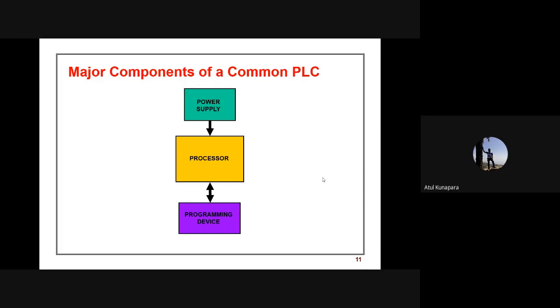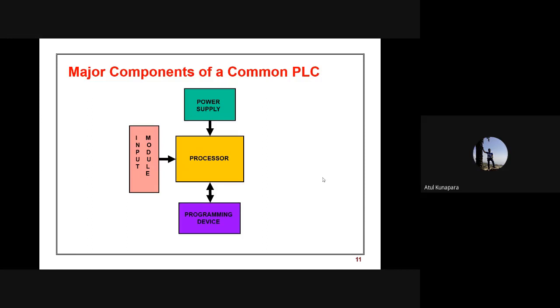So to add the program into the processor, we have to use the programming device. So the programming device is also going to be connected with the processor. And another thing, that's what I just told, that is the input module. It means after you add the program to your processor, you are required to provide the information from the outside world, and that's going to be done with the help of the input module.